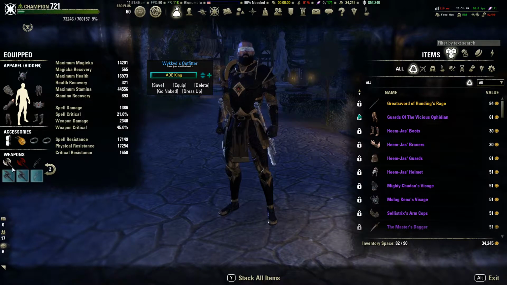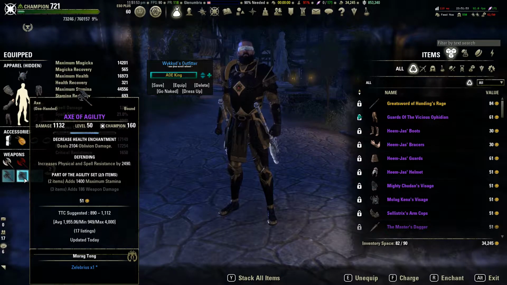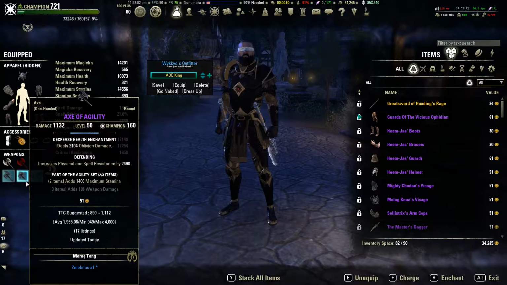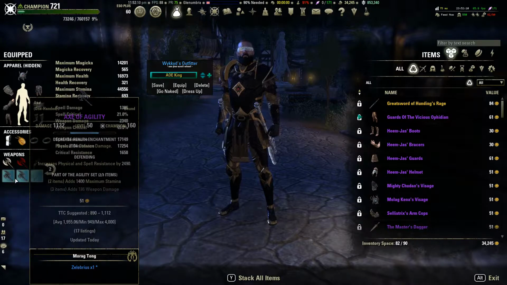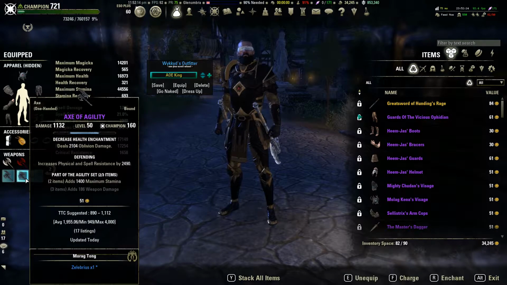Alright, back bar. I'm not going to have the 5-piece Sword Singer. Since I was going to be dual wielding, I decided to go with 2-piece Agility for a crap ton more max stamina on my back bar, which will increase the tooltips of all of my weapon skills on my back bar. They're both Defending. I only have 2 DPS abilities on my back bar.